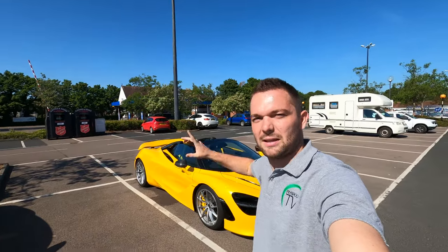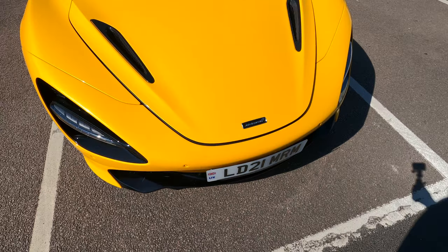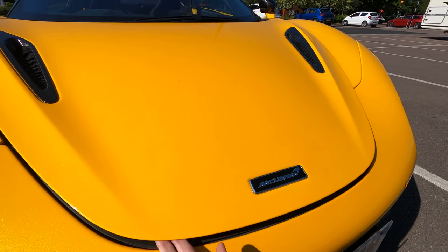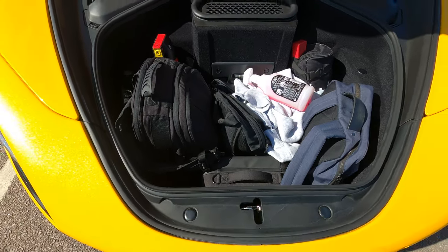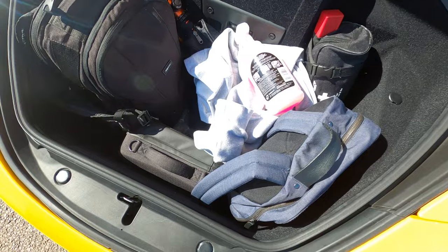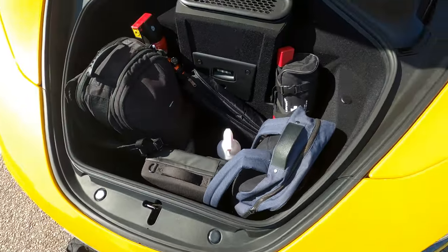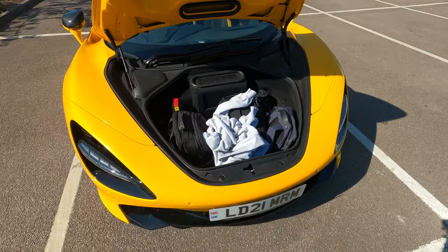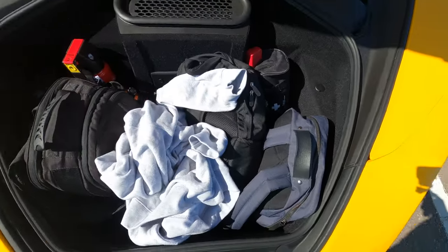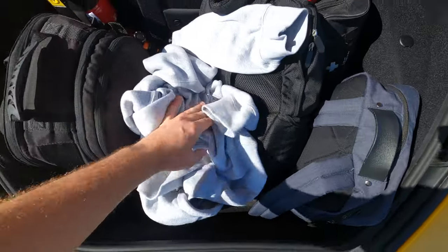On the way over this morning I noticed a few little quirks I want to show you. Let me show you the boot space, which is actually really impressive. In some supercars you pop the bonnet and have to fiddle around for a catch, but not on the 720 — you literally just lift it. We've got all my camera gear in here and it doesn't look like a lot, but you'll see just how unbelievably deep and big it is. I've had supercars in the past, and even my 2 Series coupe — it's actually a bit of a pain to get stuff in the boot. But here there's so much room. I actually think it rivals the 911, which you can see giving me the scowls over there, but I think it's absolutely fantastic.